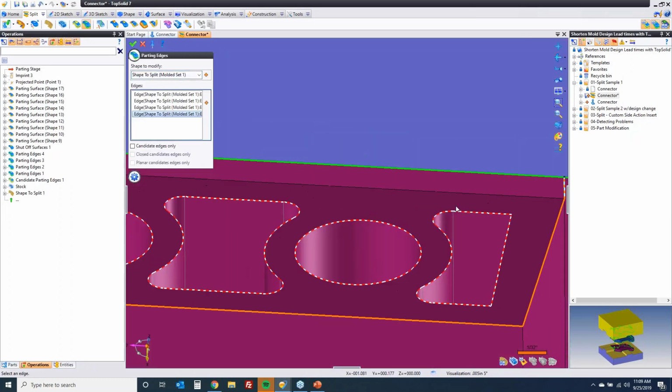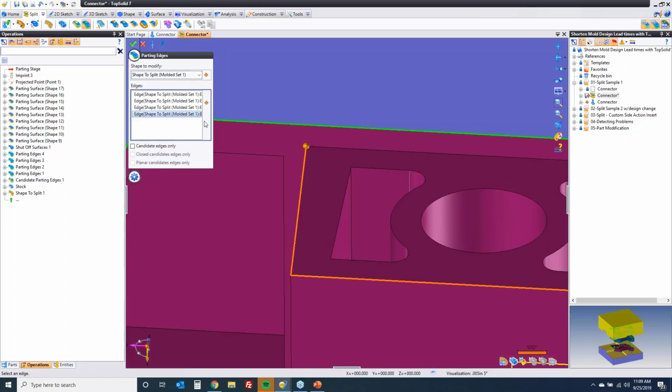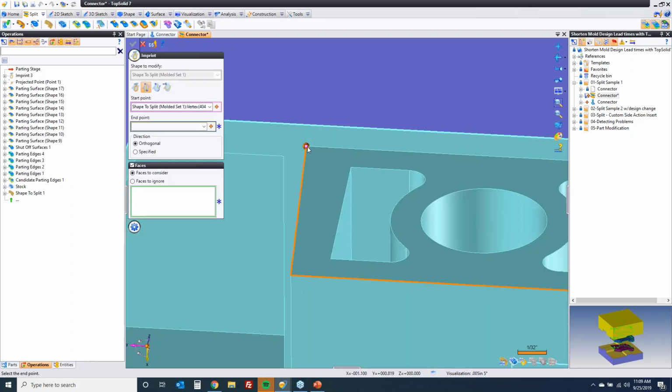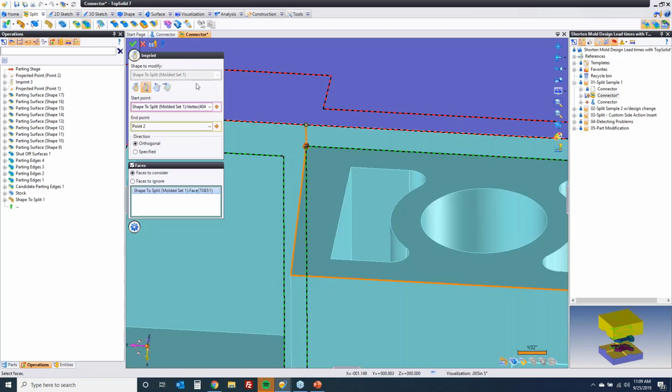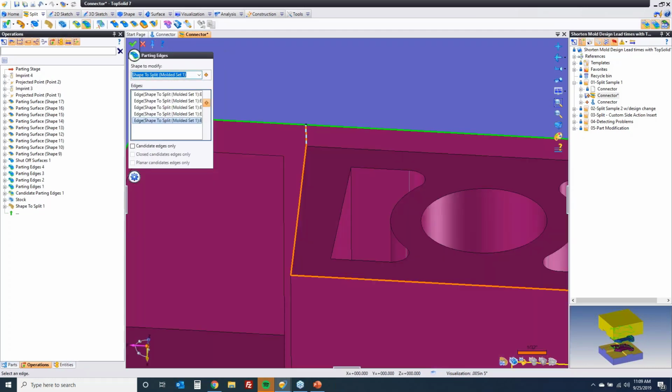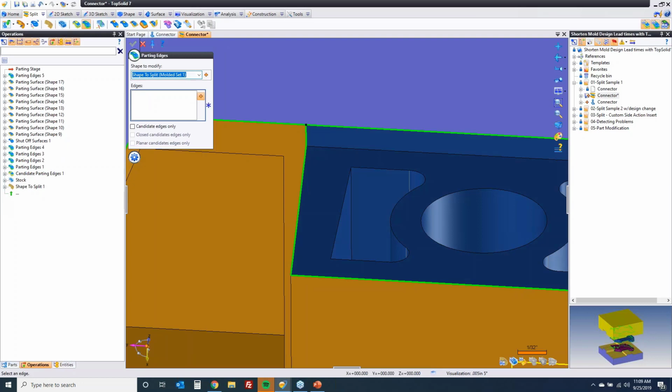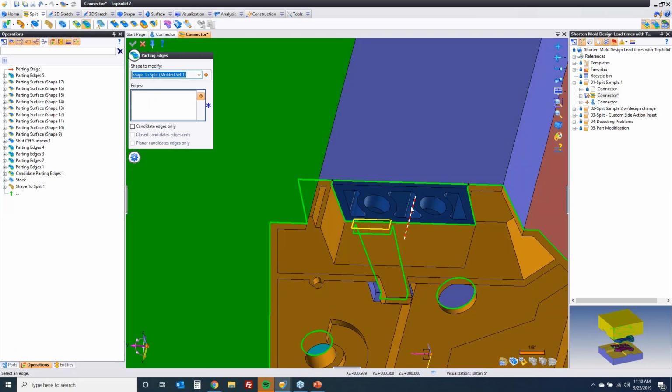And now we have that parting line. Let's go here and let's take another look. I'm going to do again, imprint, this point, again a projected point from here relative to that edge. Okay, I'm imprinting that face. Okay, and now I'm going to green check again. Now notice the parting shells changed again because now we have a whole other set of surfaces. It's kind of cool actually.